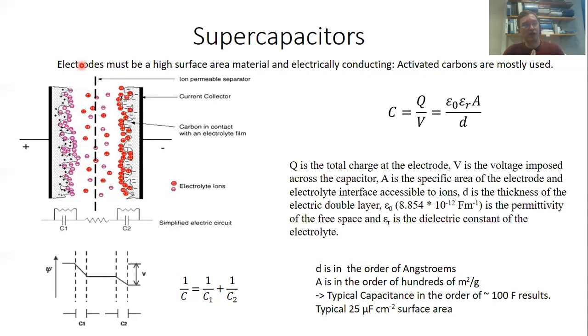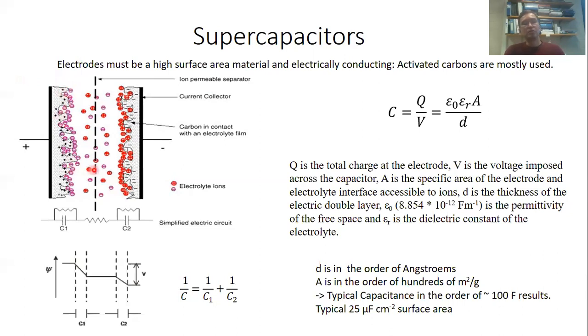surface area available. Consider that activated carbons can have surface area in the order of hundreds to several thousands of square meters per gram of a material. So if you fabricate an electrode from 1 gram of an activated carbon material, we may have available an internal surface area of several hundred to several thousand square meters. And we can use, in principle, all that surface area in order to make our electric double layer form.